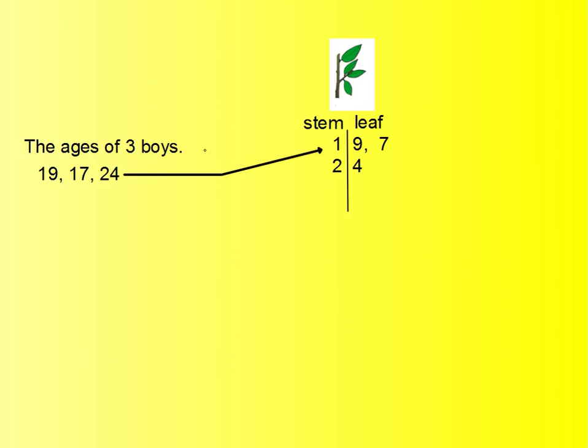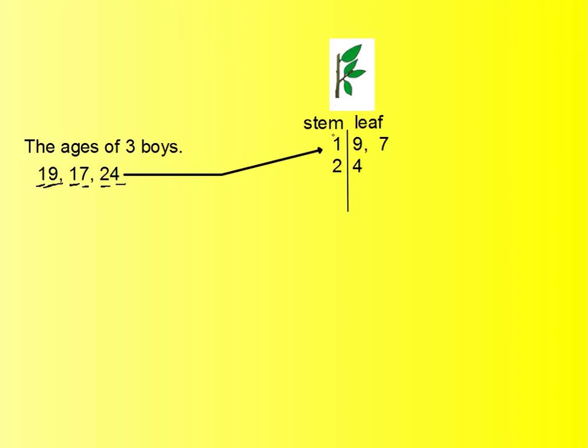Well, firstly, let's look at the name. Why is it called a stem and leaf diagram? Well, it has nothing to do with plants, but it is named a stem and leaf diagram simply for the fact that the table is really divided into 2 parts. Here we have this dividing line in the middle, and then on the left side here we have what we call the stem, which is made out of the tens in this case. So here are the tens in our numbers. And so the tens are written on the left side as the stem. And then we have the units here on the other side written as the leaves.